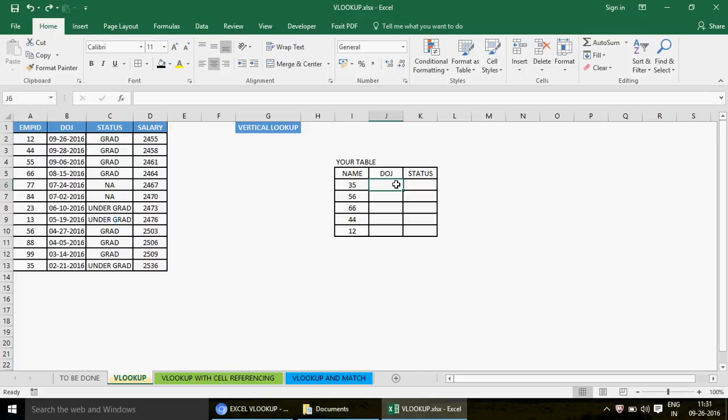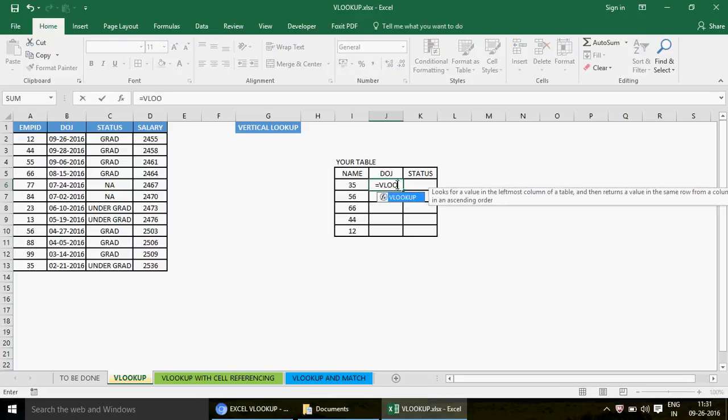So how do you start? Every formula starts with the equals to sign. You write here VLOOKUP, and you have the 4 parameters: lookup value, table array, column index number, and range lookup. Remember, you will have to pass in all these 4 parameters. If you don't pass in these 4 parameters, then you may have a wrong answer, or you may have an error. So what is the lookup value? The first parameter is the lookup value. Lookup value means what exactly you want to find out. So I want to find out this employee ID, so I select I6.